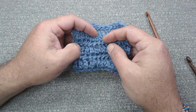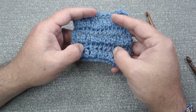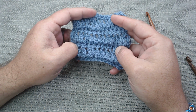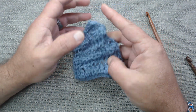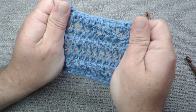This week's stitch is the Lacey chains. The stitch is very airy. It is very simple to do. It is one of those stitches that you just pull up your normal loop and then you build on top of that. It is such an easy stitch to do. So let's go ahead and just get into it and I'll show you how to do it.